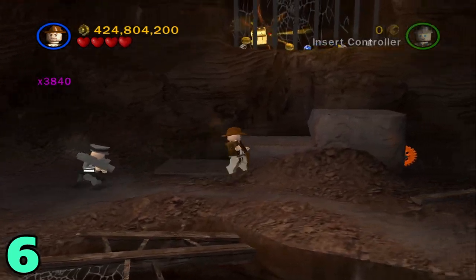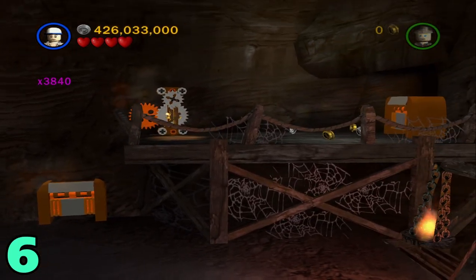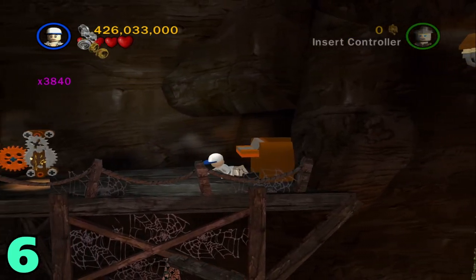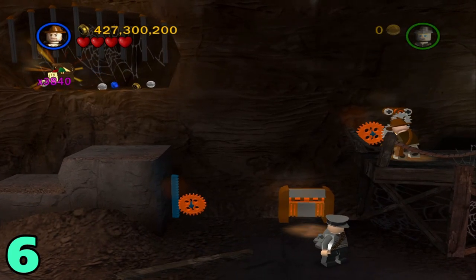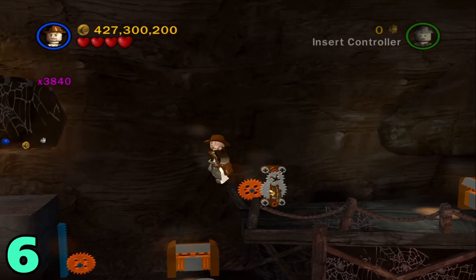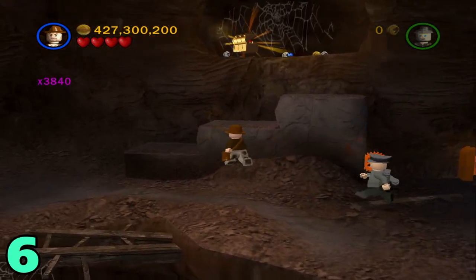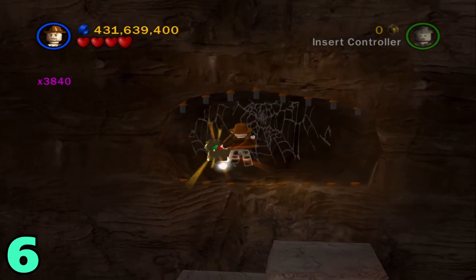Artifact number six will be in the next area. All you gotta do is switch to a small character and go through this hatch right here. Once you're through there, all you gotta do is turn this key and it will open up the gate while lifting up the little staircase to the left side right there. Once this is all the way up, you just hop off and then go up these steps right here. And then you should be able to grab the artifact.